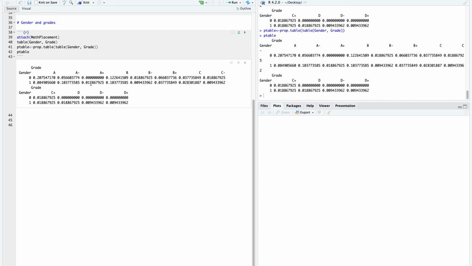Now what I want to do is plot a graph that shows the relationship between gender and grade. We can see it clearly in a very nice graph, a bar plot actually, a 100% stacked bar plot that's going to show you the relationship. This would be very nice to look at, because the percentages are a lot of information to digest. There is a saying that a graph is worth 1,000 words.